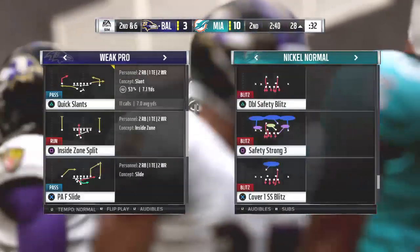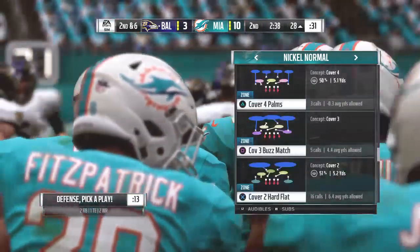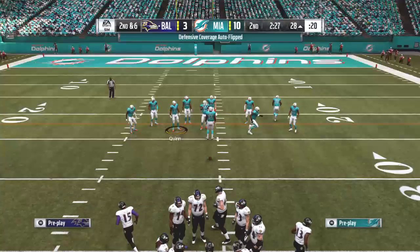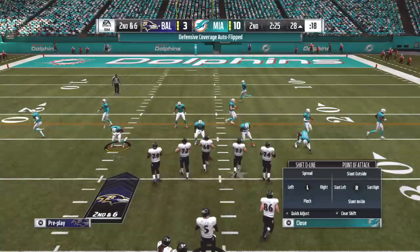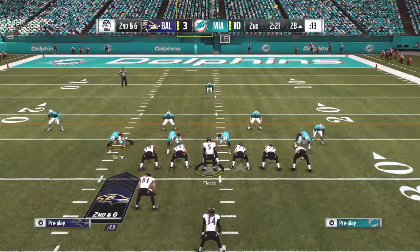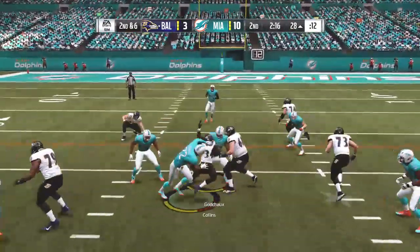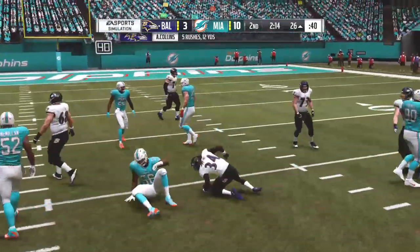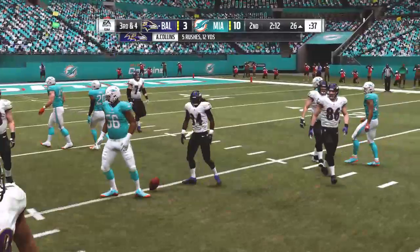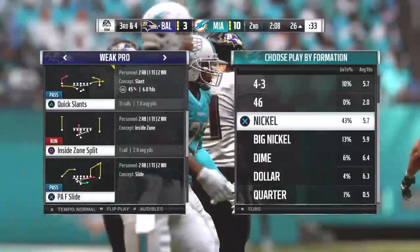I call that play a success. A nice inside run sets up a very manageable second down. A very solid gain on that play. On second down, Collins. And he'll take this down just shy of the 25-yard line. 2 yards the gain there, and now they're left with a 3rd and about 4 for a first.